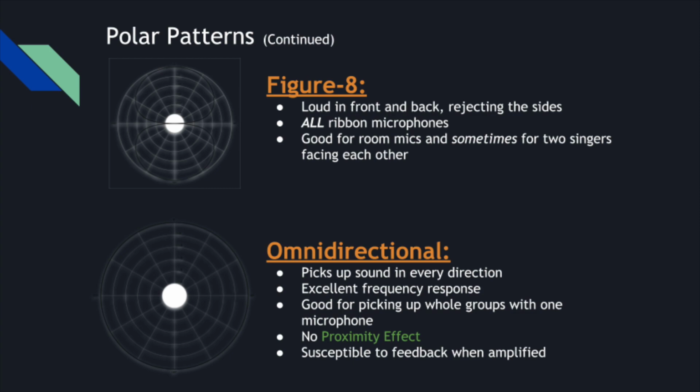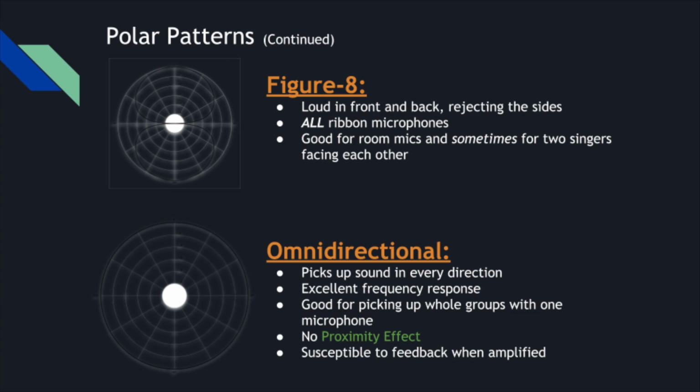They also do not suffer from what we call the proximity effect, and I'm going to demonstrate the proximity effect in a couple of slides, but you should know that omnidirectional microphones are not susceptible to it. Now, they are not good for amplification. They're great for recording, but when you're trying to amplify something, they're very prone to feedback because they're not designed to reject any sound. So if you are speaking into the microphone, that sound is then coming out of a speaker. Ideally, that speaker is not pointed at your microphone.